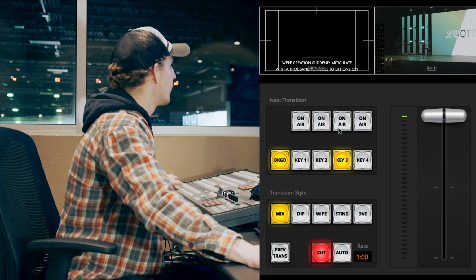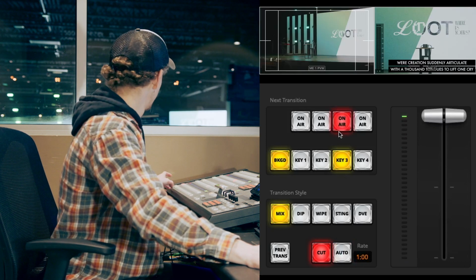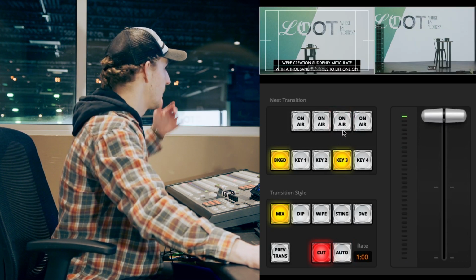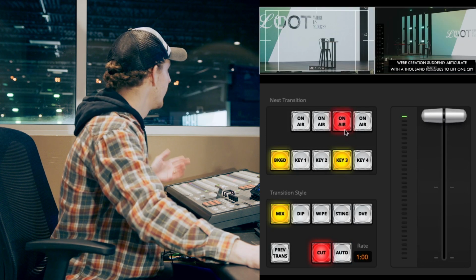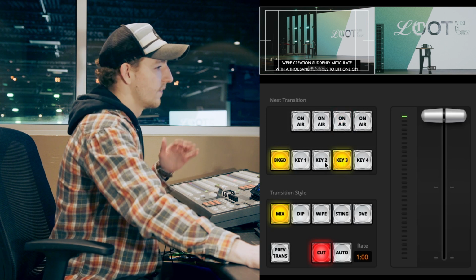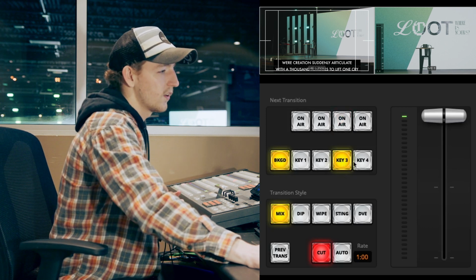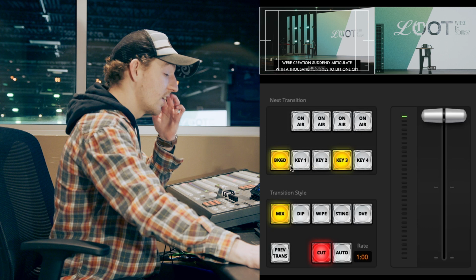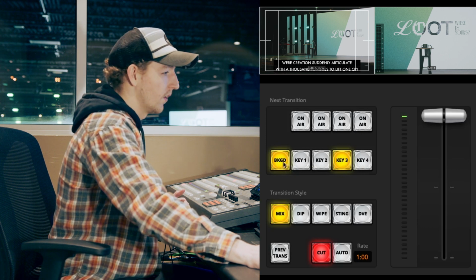Even if I switch to other shots, here's 1, but here's camera 2. Now it's turned it off. Let's go to 3, back to 1. Now it's off, on. That's how it works. Every time you hit a transition, if these are activated, if they're highlighted, it will toggle them on or off.